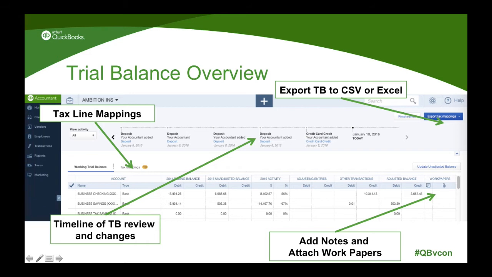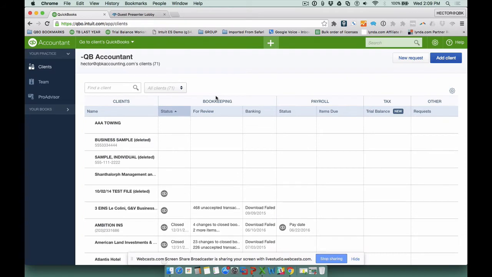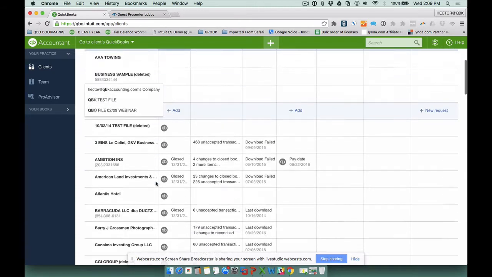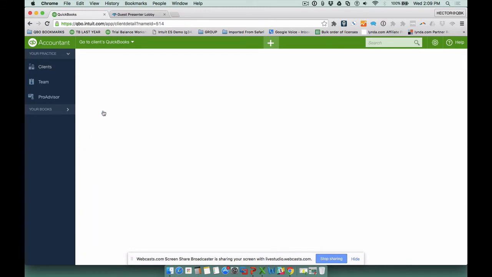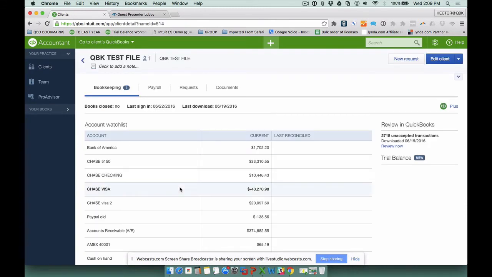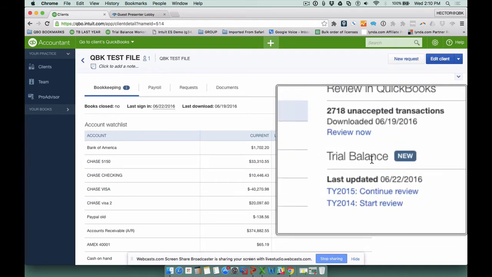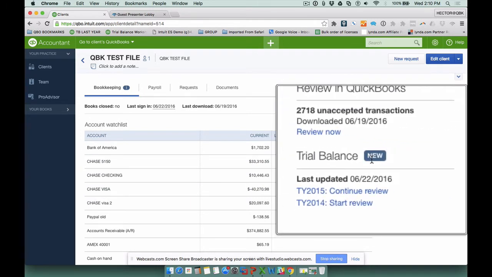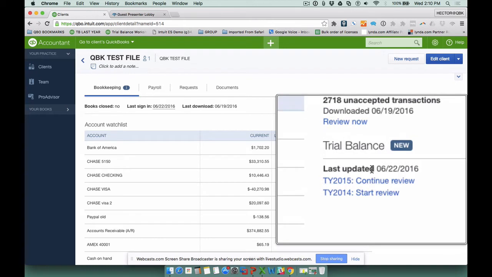Okay, all right. So we're gonna go ahead and move into the trial balance demo. So I'm gonna share my screen. Okay, perfect. So I'm logged in QuickBooks Online Accountant. I'm going to go ahead and pull up the client that I want to work in, so I can either find it in my client list or I can search it in there. Once I go into my client, I'm going to see on the right side of the screen where it says trial balance new, I'm going to see my new trial balance process.